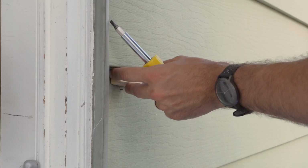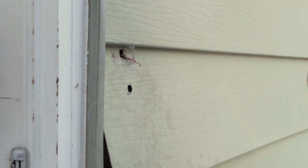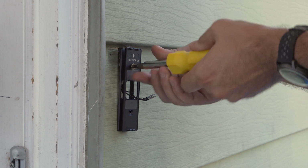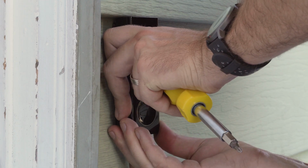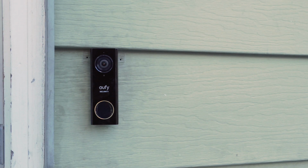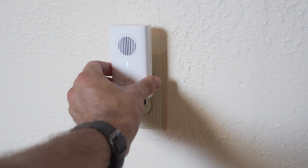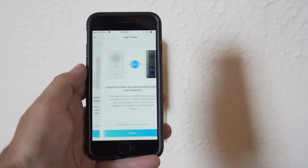Because of the placement of my existing doorbell, I had to make another hole in my siding to properly run the wires. This was the most difficult part of installation for me, but is completely dependent on how the current doorbell is mounted. Since the doorbell requires the use of existing wires that disable the existing doorbell chime, Eufy also includes a wireless electronic chime that pairs to the video doorbell and can be installed in any outlet.